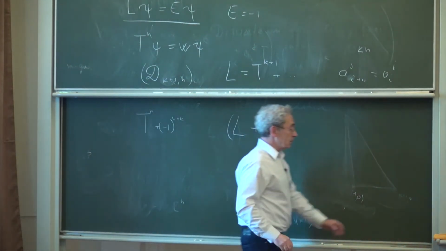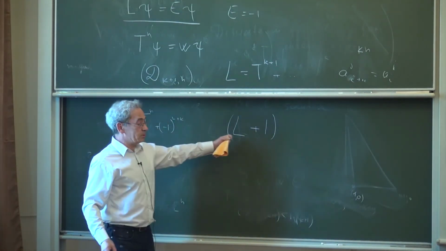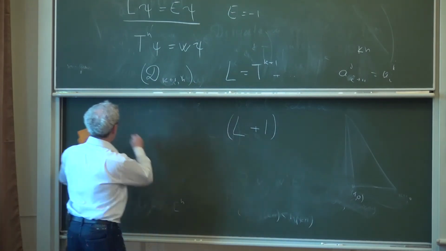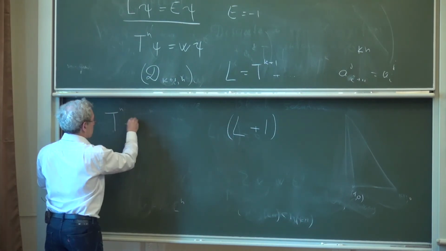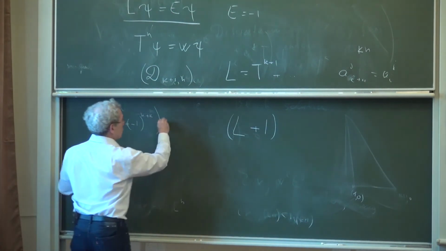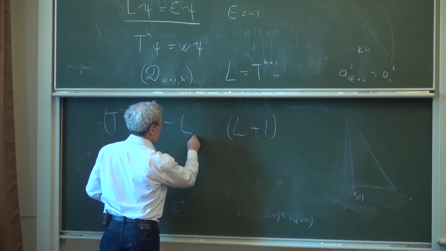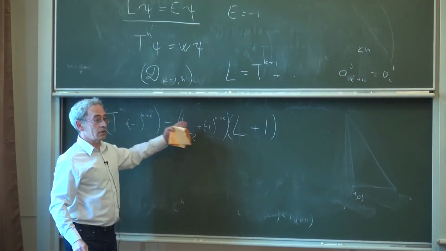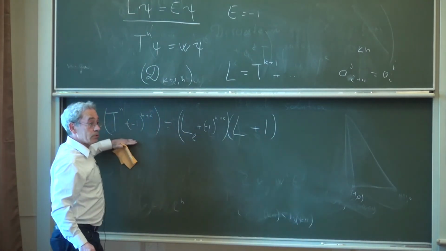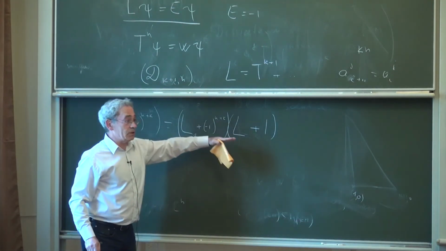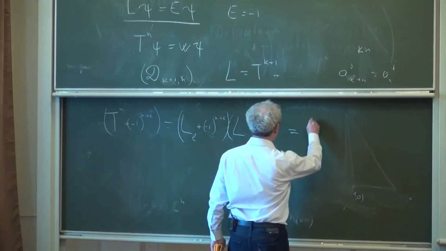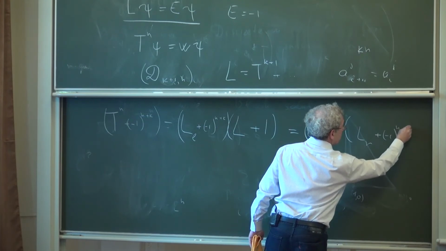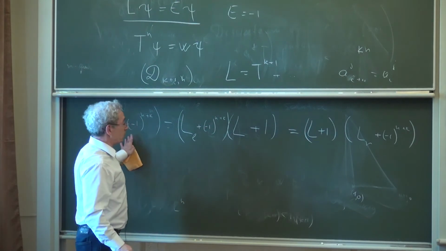So what does that mean? That means, or you can take the definition of this special operator, that the kernel of this operator is contained in the kernel of this operator. That means that it is divisible. There exists another operator, let's call it L left plus -1 over n plus k. So this is the condition that all solutions of this operator are periodic, antiperiodic. But if it's divisible from the right, it's divisible from the left. So there exists another operator, L right plus -1 over n plus k. This is the definition. So we consider operators such that this operator is divisible by this one.